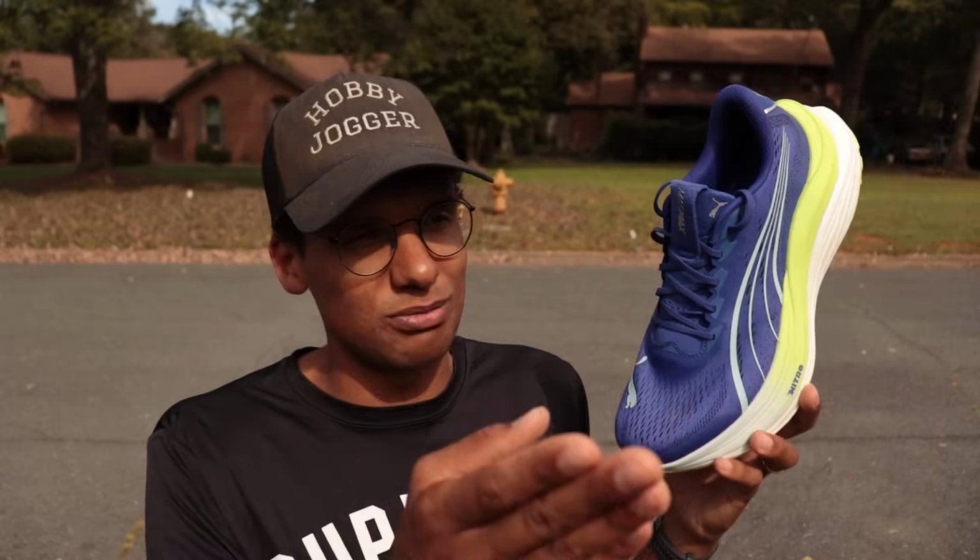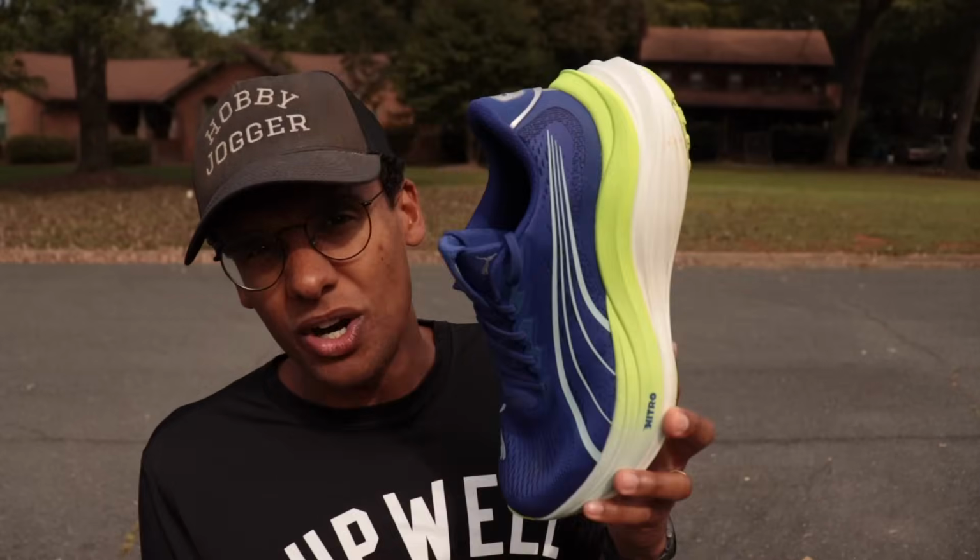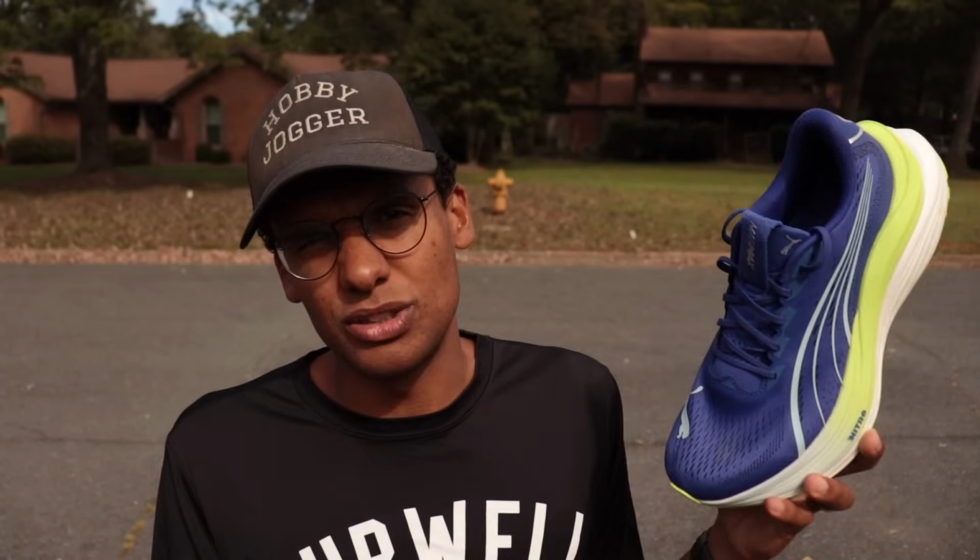So I think that's a little bit of a question mark too. And to go back to my question from earlier, is this overrated or underrated? Puma didn't even know how to price it. They didn't know, is this an elevated version of the Velocity Nitro that we put at 160? Because that's what the last version of the shoe was, right? The Magnify Nitro. This is now the Magnify Maximum, or the Mag Max. Or are we going for the throats of the Skyward X and the Superblast of the world and the Glycerin Max? Should we price this at 200? And they decided to split the difference, and that creates a little bit of a confusing question for us all of where does it fit.